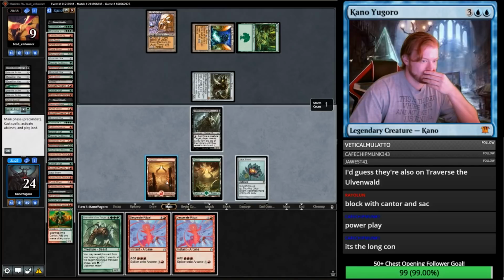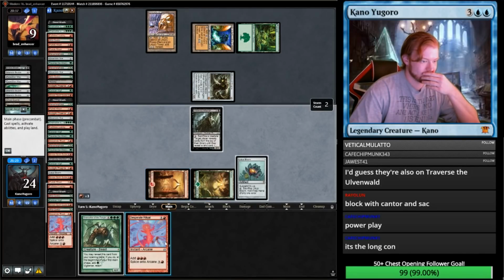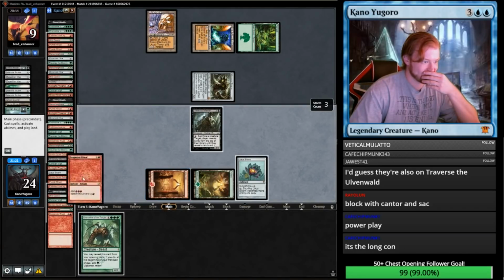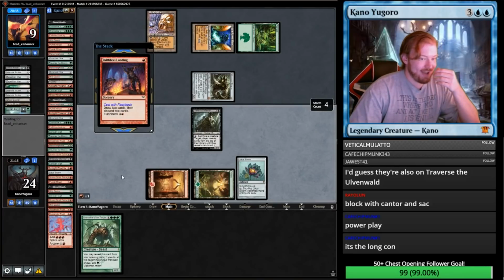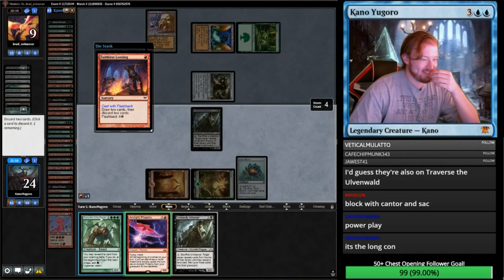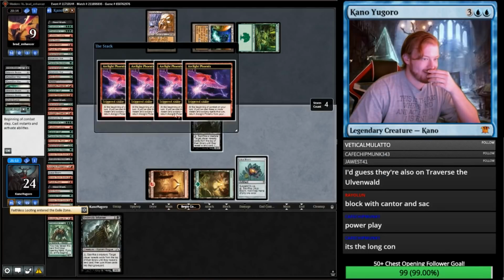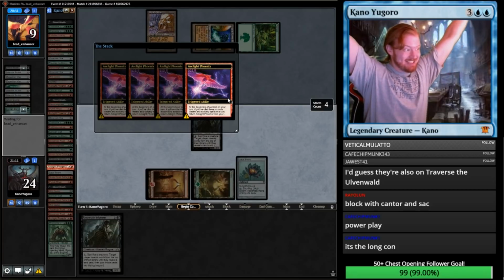Cast Lotus Bloom. Ritual. Ritual. Faithless Looting. Drop the last Phoenix. Go to combat. Reanimate four Phoenixes. It's happening again.